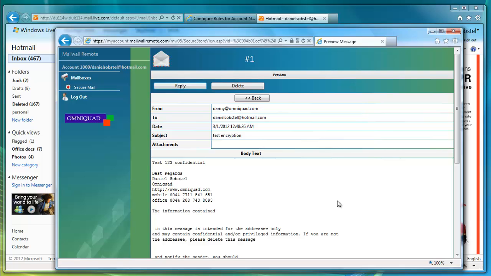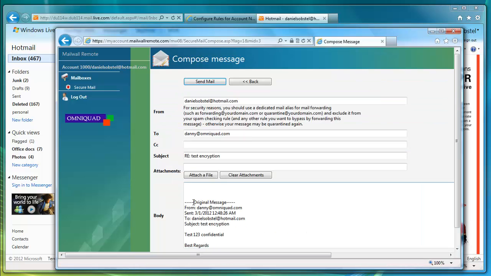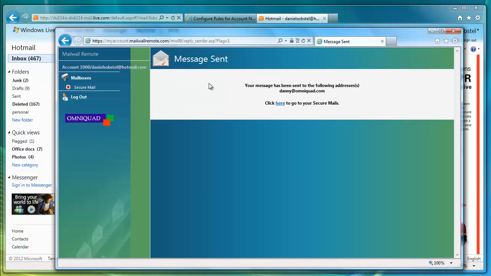And here we go. Depending on the global settings for the secure portal, we can also display an option for the end user to download the message, forward it, or view the message headers. I will reply to this message now. And send it back to myself. And that's it.